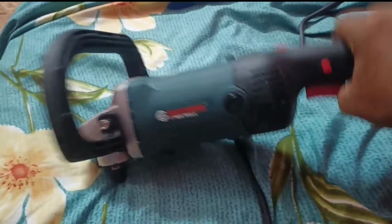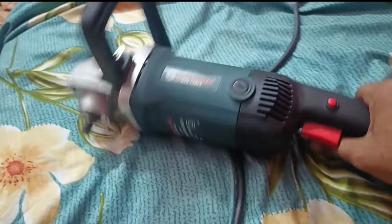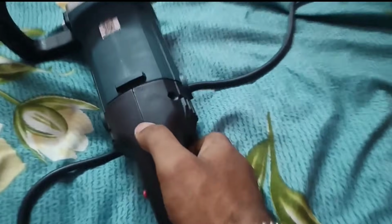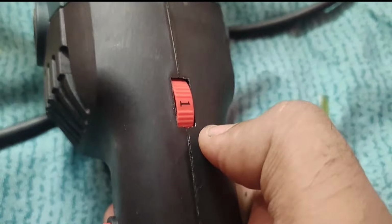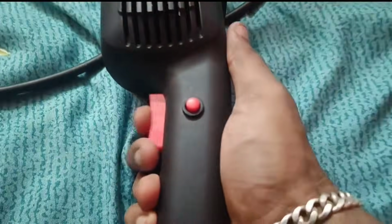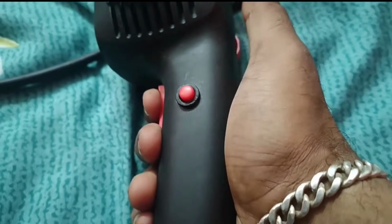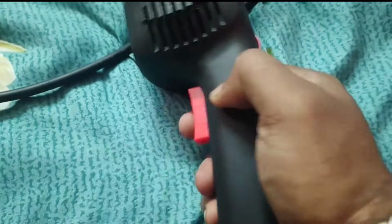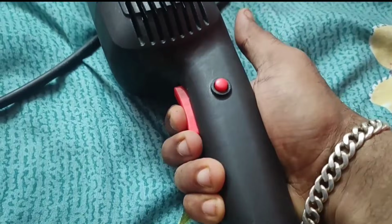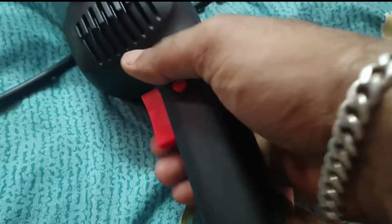And this is how the electric polisher looks after fixing the handle. They have given a small button, the hold and lock button, and this is the speed control. This one is more useful, I think, for polishing. It comes with 6 speeds, and this is the pressing button, and this pin is to hold it so that you can run the motor continuously without needing to press the button. When you press and hold, it releases it.